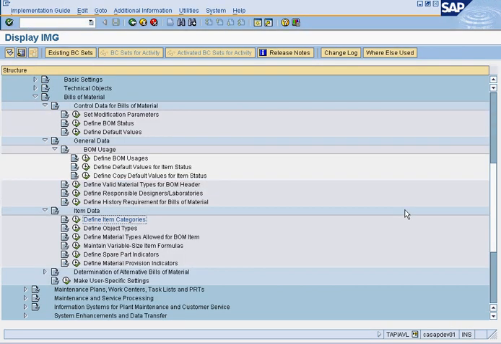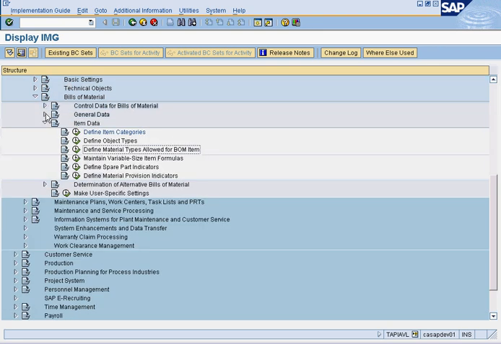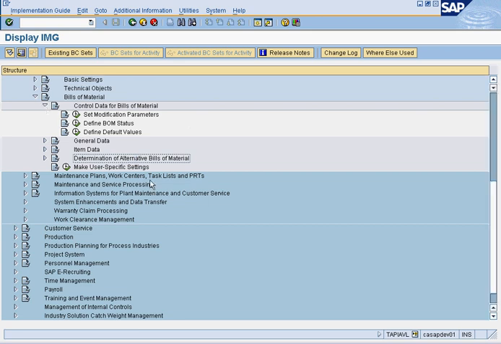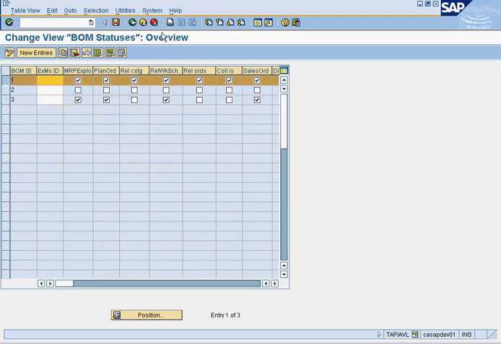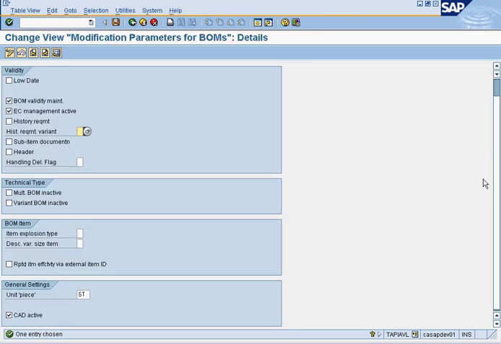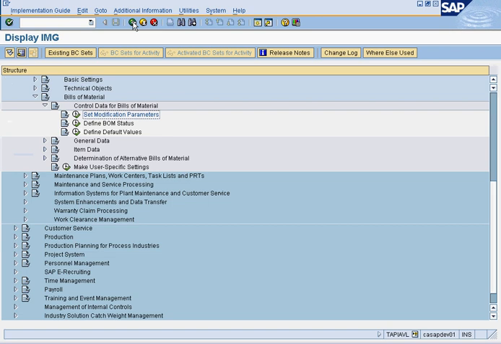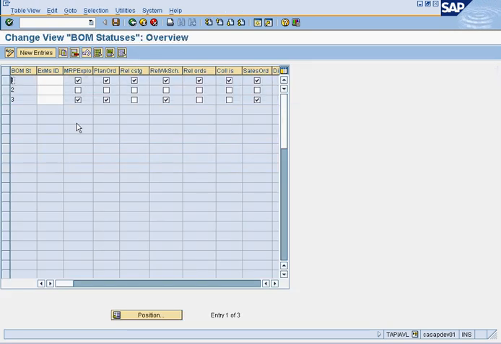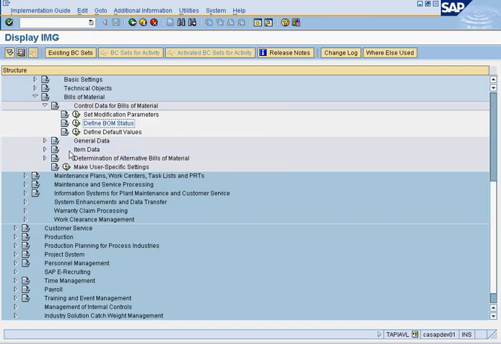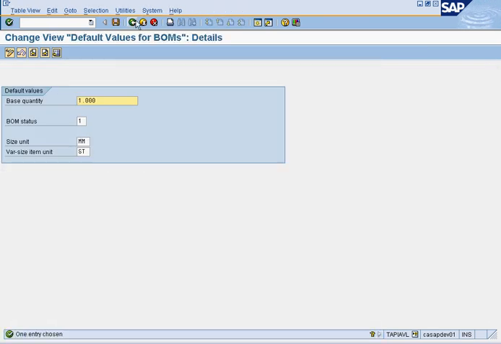So we'll now discuss bill of materials. If we look at bill of materials, you first create the statuses. Here's the statuses, so one. You also set the parameters. So these are the default parameters. You'll see unit piece ST, BOM, EC, all these things are defaulted in. I'm going to show you a bill of material and show you how it defaults in. Here's the statuses, they default in. Active, inactive, you'll see it, number one. Define default values. You go in here, these are the default values.